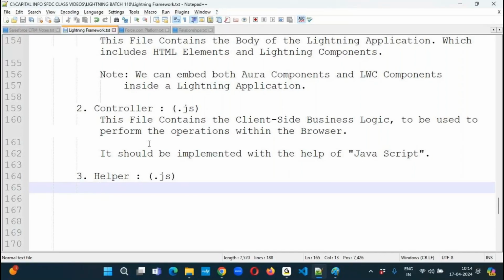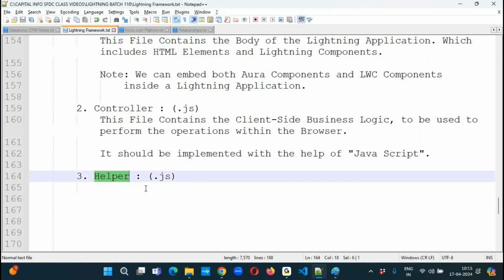Done with this? Next, helper file. Then what do you mean by this helper file now? Helper file extension is what? JS. That means JavaScript. Then what are we going to write in this file here? Code. Okay, right. That is for what?